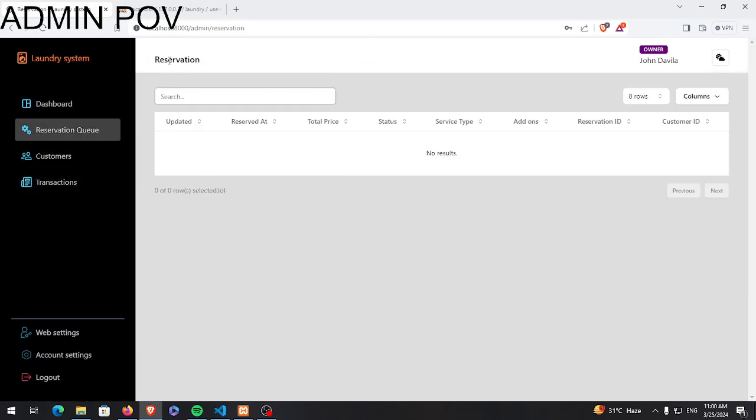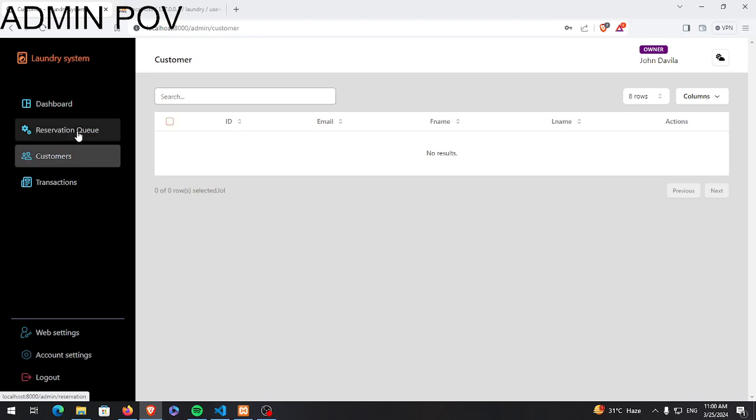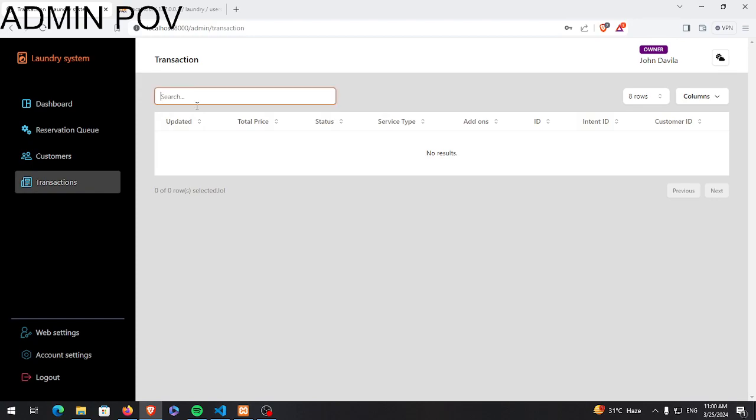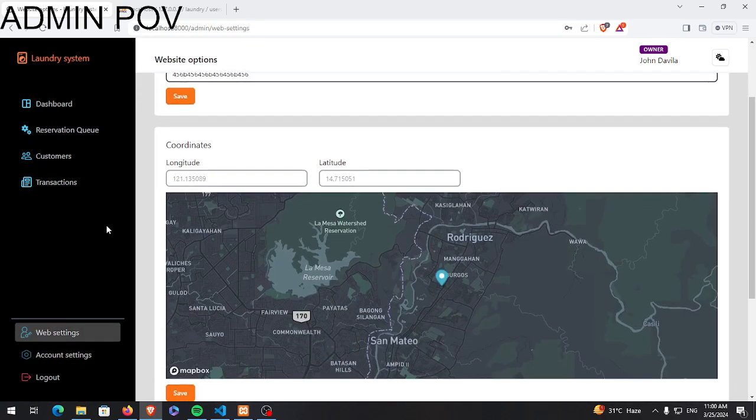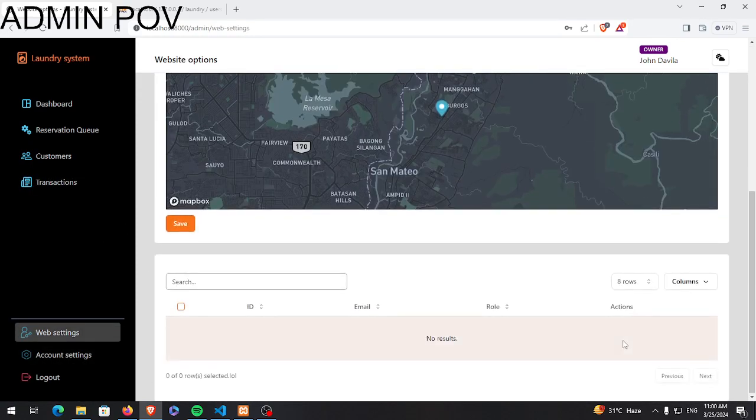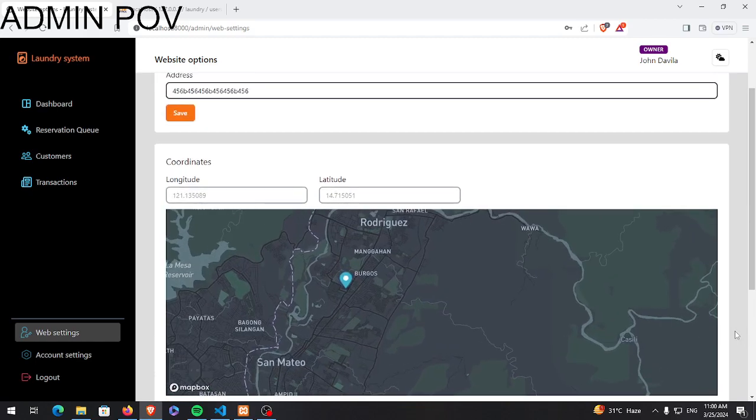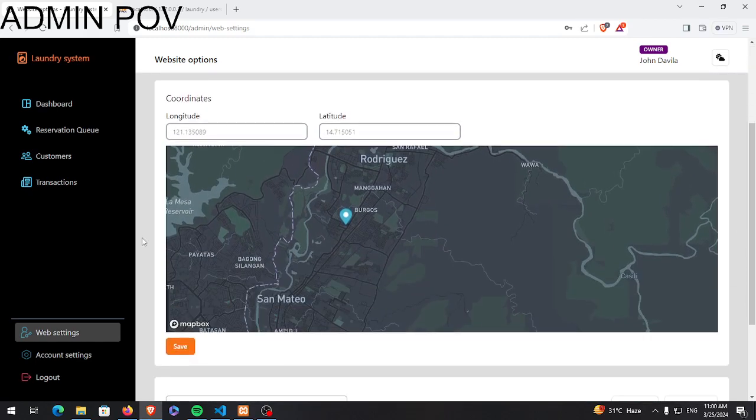This is the reservation page. This is where the customer's data will show and all of the transactions. This is the web settings. You can edit the information we put earlier.